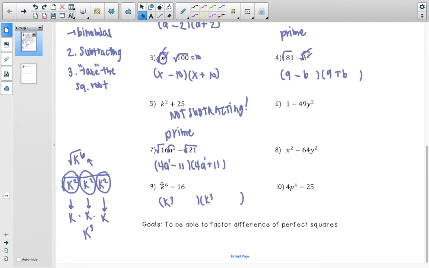So what you're essentially doing, only with the exponents, is dividing by 2. So you're saying how many pairs is made out of the 6? Well, there's 3 pairs. All right. It's kind of like 16. What pair multiplied together gets you 16? Well, 4 and 4 multiplied together get you 16. So that's what you're doing when you're square rooting. You're asking what 2 same number multiplied together gets that answer. Okay? All right, let's go to the next page.